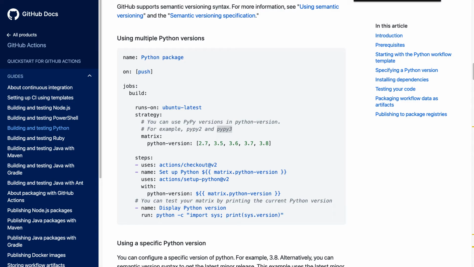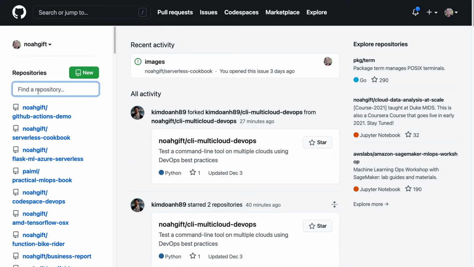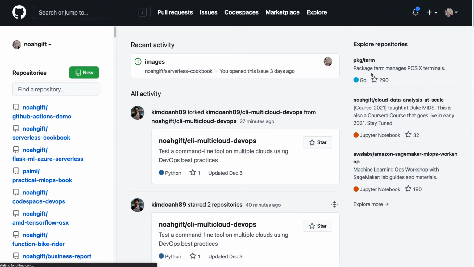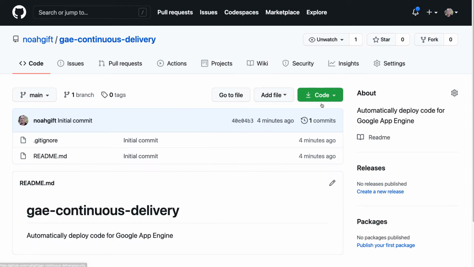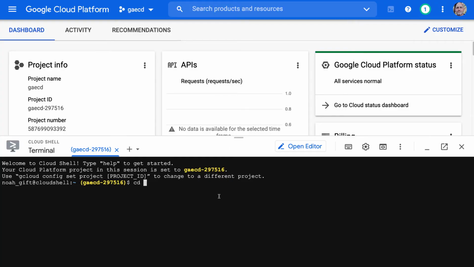which is here. Repositories. There we go. So this one, go here, clone it. Okay. So the reason I did that was so that I could get the project refreshed here.